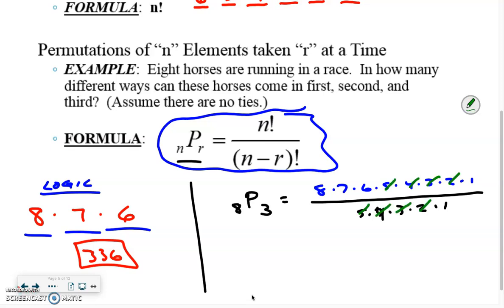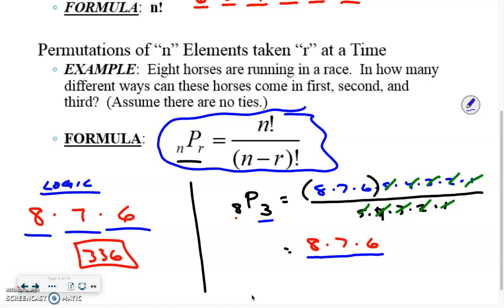Now again, this works, it's true, but man, there's a shortcut. I'm saying not quite the shortcut of use your calculator, but here's how, if you're ever doing this by hand, I would encourage you to think through it. The first number, n, the one on the left, bigger number, you're going to do that factorial. So 8, 7, 6, 5, 4, 3, 2, 1. But you're going to stop after r terms. First, second, third term, that's where we're going. That makes sense how we got there?